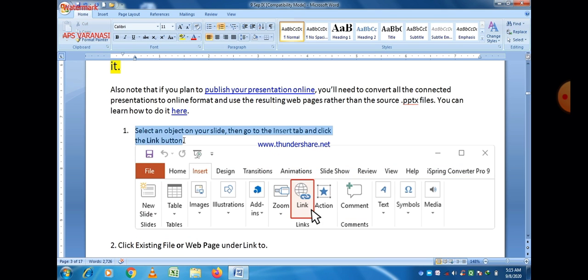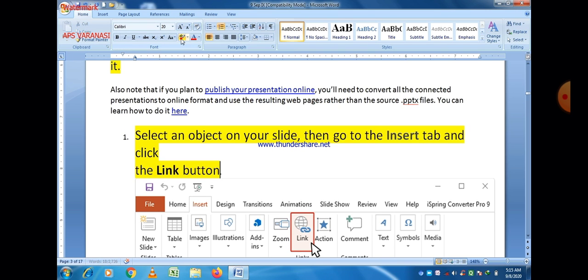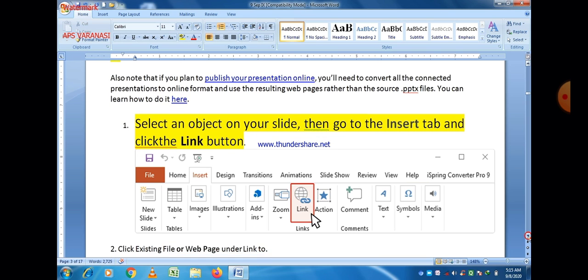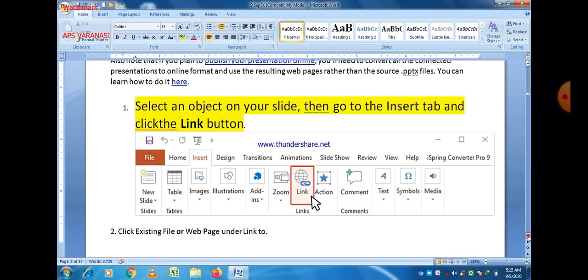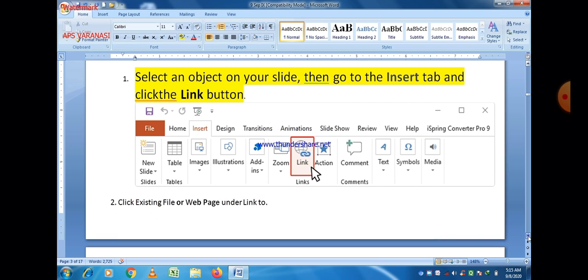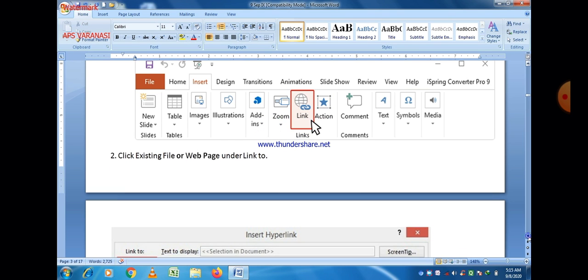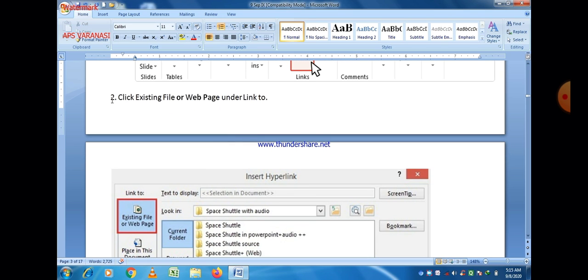Select an object on a slide and then go to the Insert tab and click the Link button here. And then click Existing File or Web Page under Link to. You can easily see this on the screen.